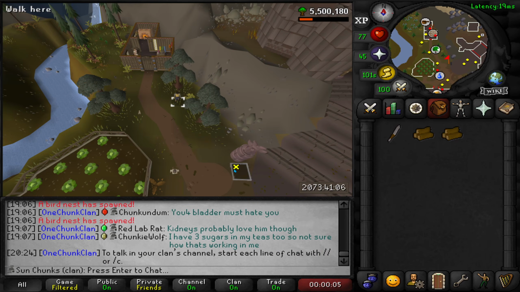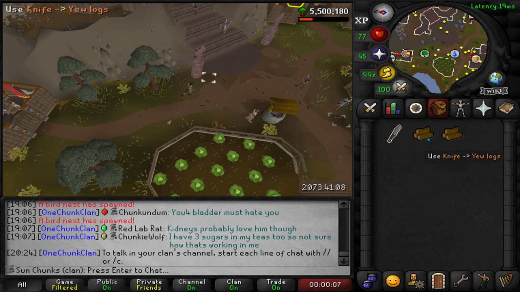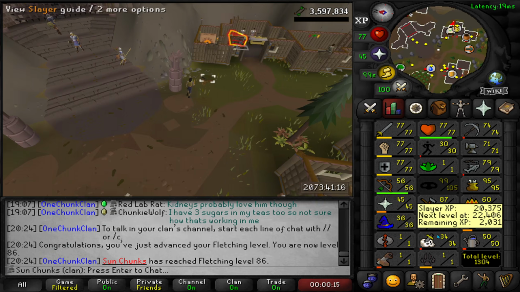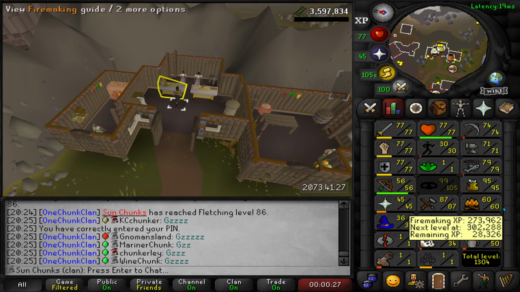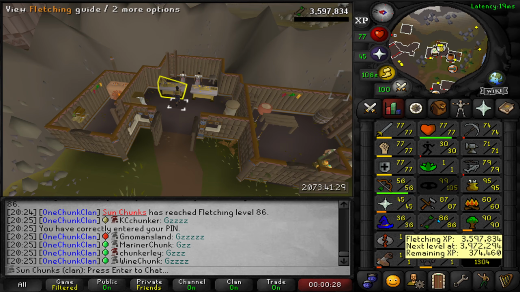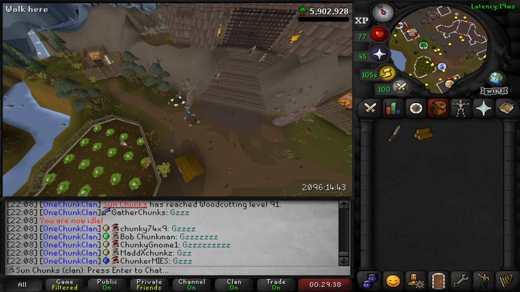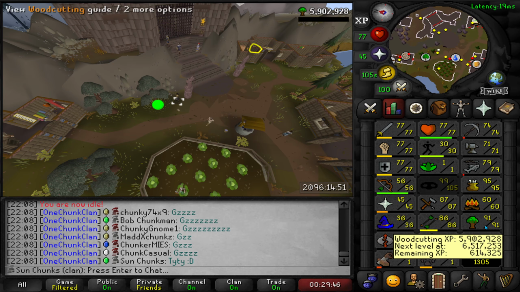I am legally obligated to inform you of this level. 86 fletching. I only got 1 more level to go. Yeah, bonfires aren't in the game yet. I don't know if they're going to make it, so I might have to do this like normal, but 1 level to go. I think I'll get 1 more woodcutting level for sure. Oh my god, I actually missed a level. Barely caught it. 91. I think this is the last.